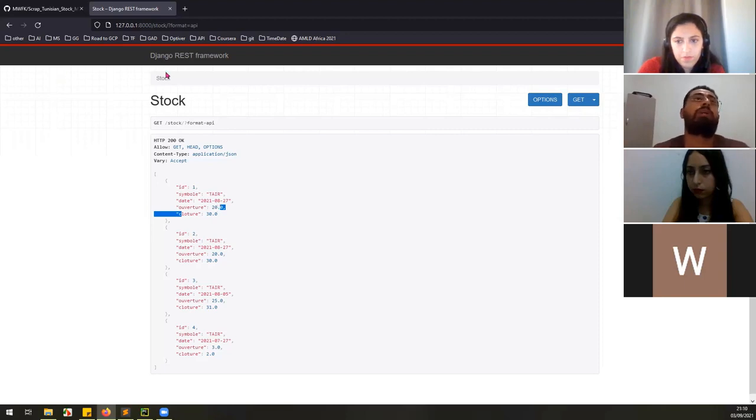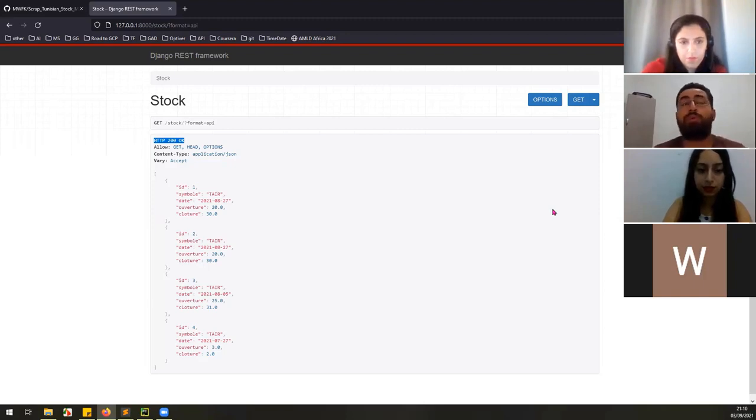So using Django REST framework, I'm retrieving my data from my internal database. And in here, we can see HTTP 200 OK, which is a GET request. And when you have a GET request with the code 200, that means it's working. If you get 400, that means it's not working. So all those codes have different definitions.